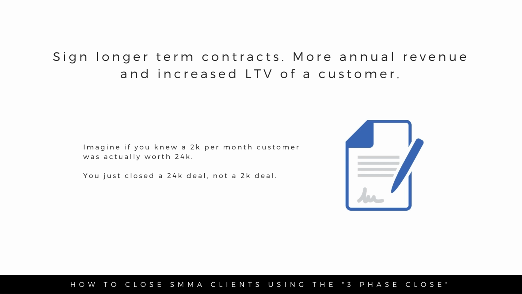And I want you to understand as well, think about the more annual revenue you'll get because of this. It's not just going to be a 2K per month client, okay? All of a sudden, that's a 24K a year client. It's a big difference. So every time you close a client, it's not just, oh, I've just closed a deal for 2K a month. You've just closed a 24K deal, not a 2K deal. And this means you're going to have an increased lifetime value of a customer too, and it has a ton of benefits. So another way to get that true commitment is to sign longer term contracts.